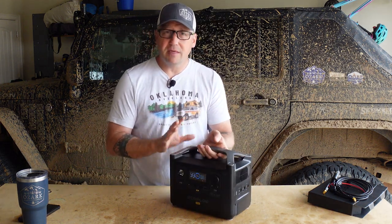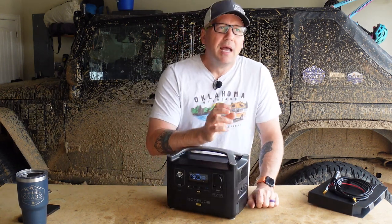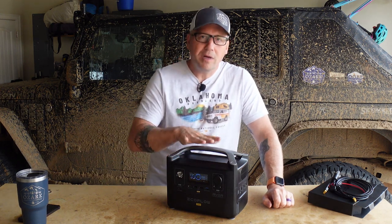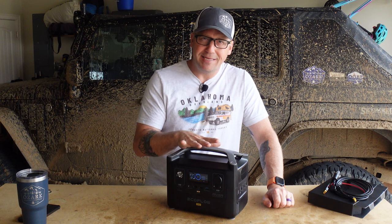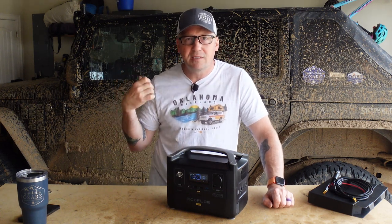The charging on this is crazy cool, but that is only with AC. And here's the deal. When we're out on our trips, we're not going to be recharging that on AC because you're not going to be able to plug it into your rig and its inverter.